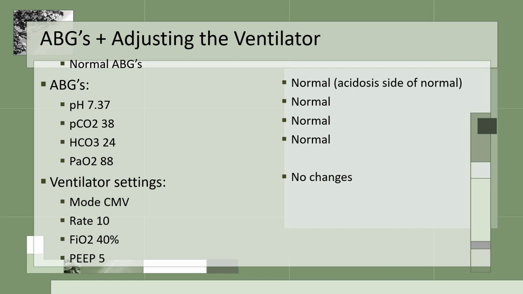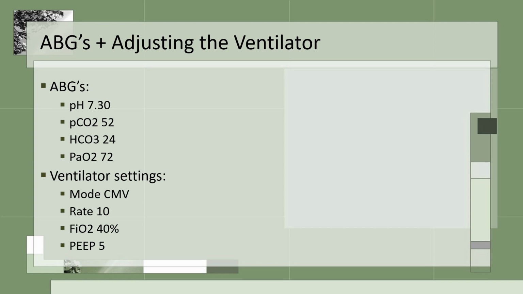If we were going to change something, it would only be the rate or the FiO2, and nursing would just suggest changes to the MD or RT. We do not change our settings for our patient. So interpret the ABGs first and then determine what you think you might need to change on those ventilator settings based on those results.